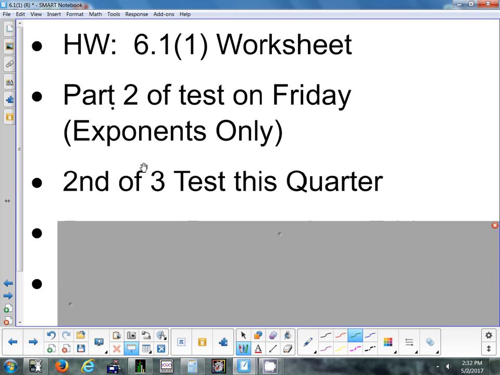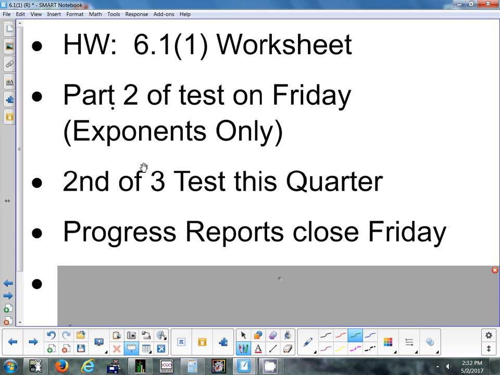All right? Progress reports for this quarter. Quarter 4 closes on Friday. So if you have a test or homework you want to get made up, you want to get it done by Friday. If not, it's going to show up on your progress report if you don't make up a test. Now on Friday, if you don't get that part of the test done, Mr. Hager's probably going to put grades in. You might see when you get your progress report next Friday in shop, it'll say 0 for test not made up. That doesn't mean you're going to get a 0. That means that you just didn't finish the test from this upcoming Friday.